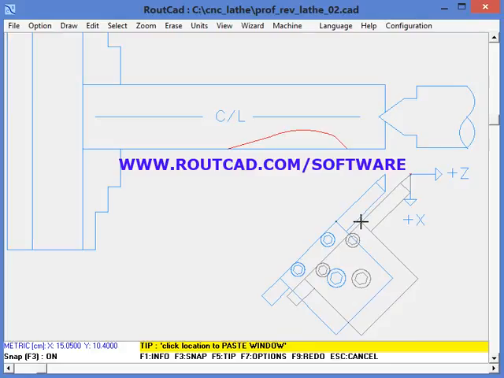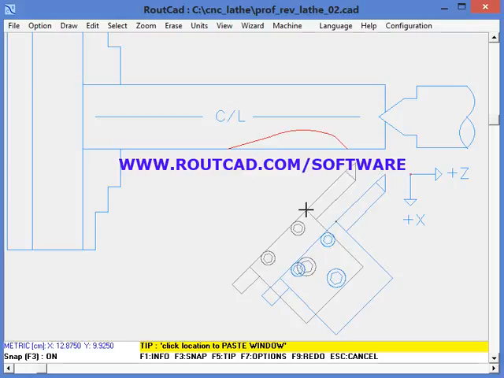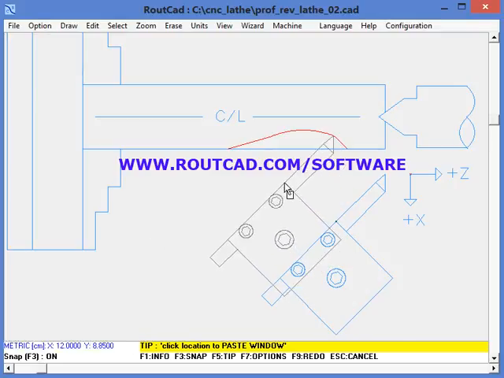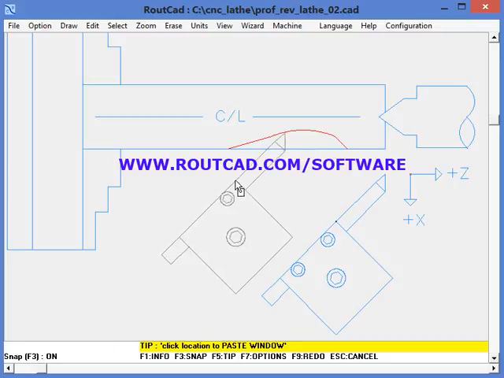When we start machining that on our CNC, our tool will be at that position, and then our tool will move toward the workpiece, and it will make several passes, and it will go in the material, and then it will machine this profile just like that.